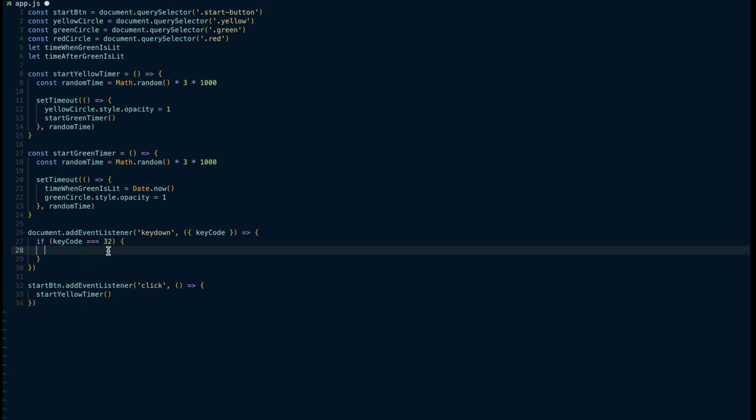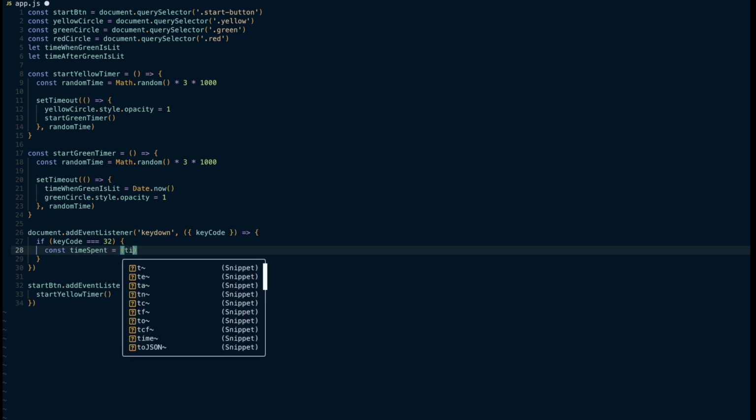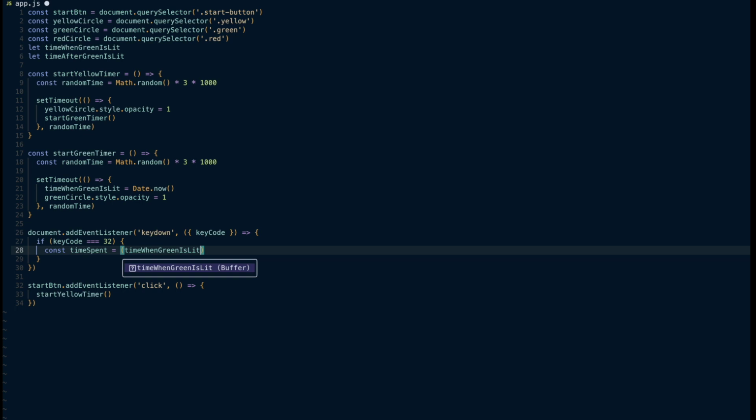And now we are going to want to worry about when we press a key. So if we press a key and it's a spacebar, what we can do is, let's see, time spent. And then that should be time when green is lit. And remember, I'm putting it in parens because we want this to run first.